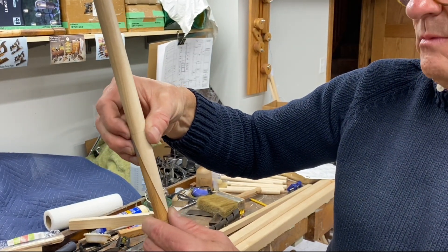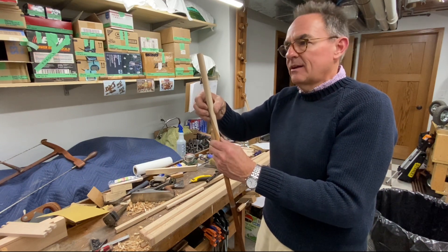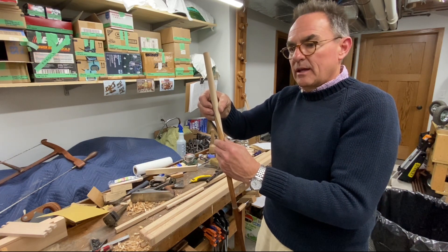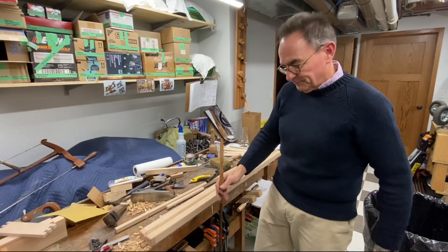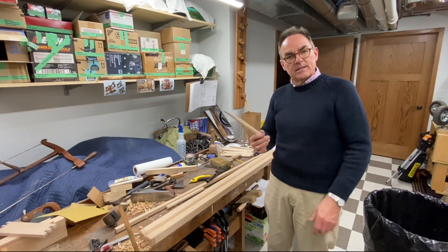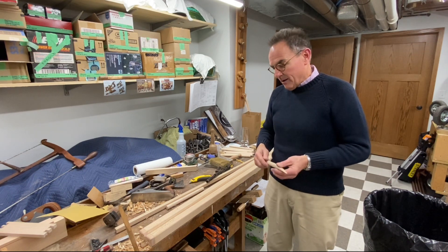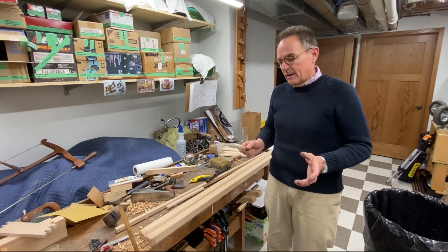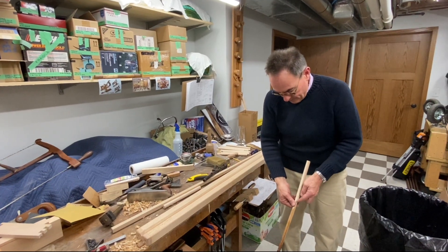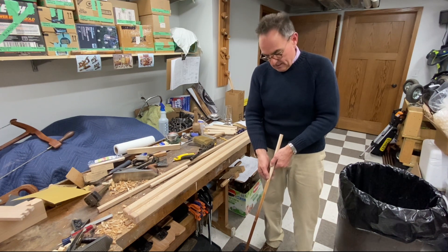The planed surface looks really good — flat on the diameters. Brad mentions hickory dowel rods: he orders three-quarter inch 48-inch dowel rods from a hardwood lumberyard company in Ohio for less than seven dollars each. Of a dozen ordered, six were very usable for full shafts. They discuss how long an extension could theoretically be — a scare joint is a very strong joint, especially with quality hide glue — but you don't want the joint anywhere near where the shaft needs to flex.